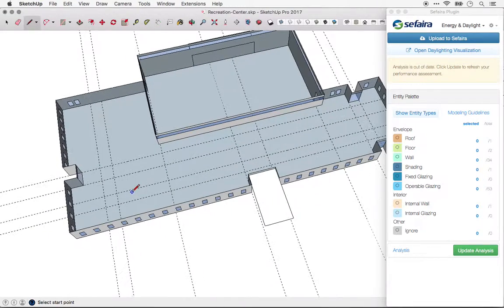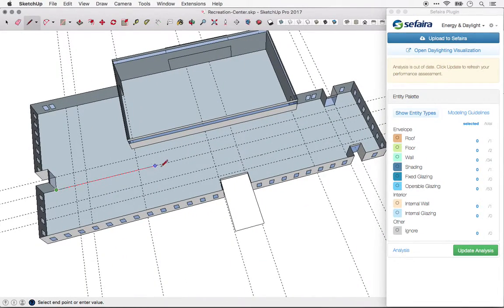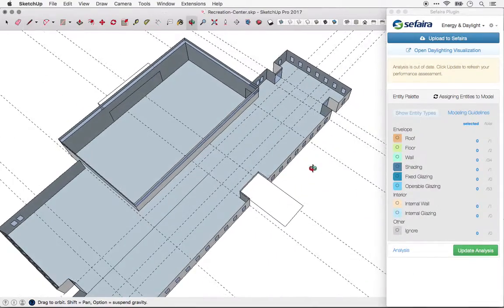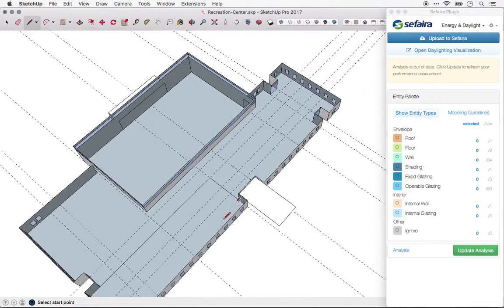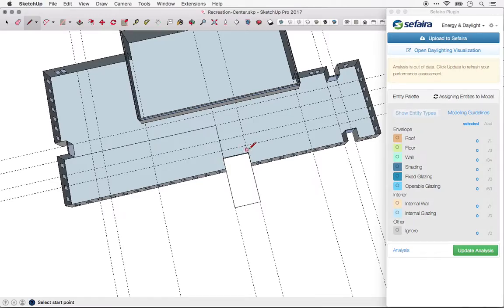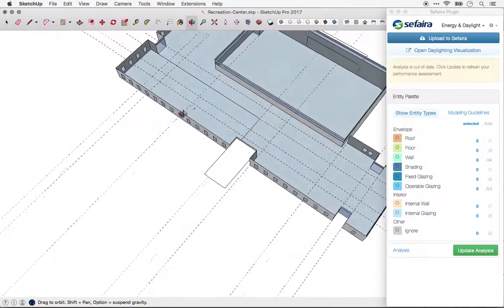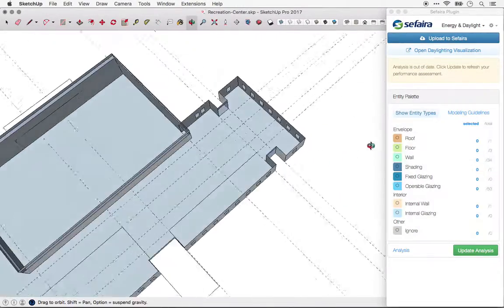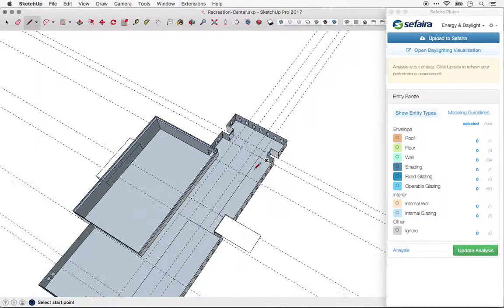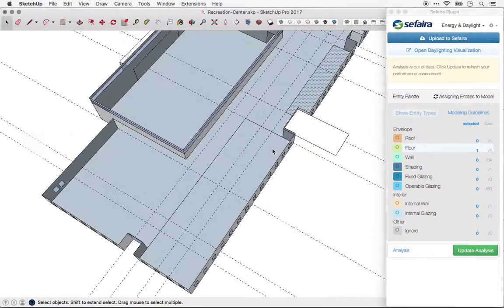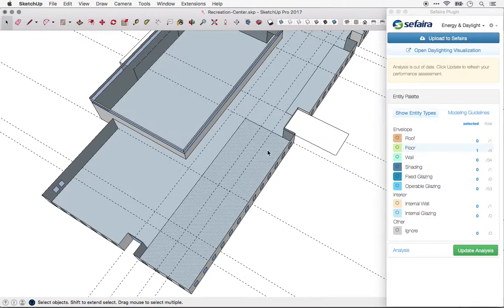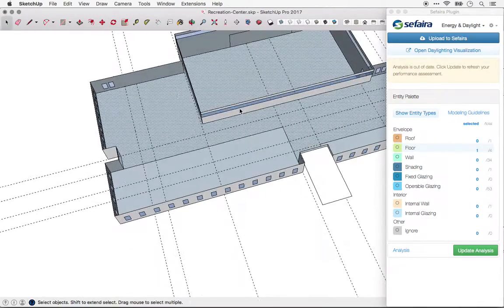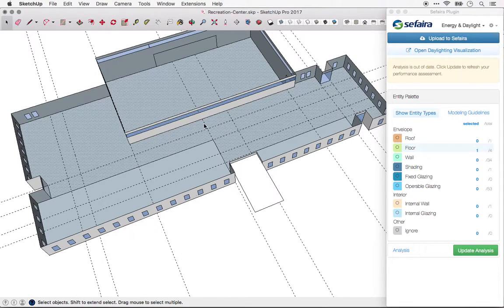So let's say that in this case, we want to create some classrooms along the south edge of the building here. I can just outline the shape of these classrooms. Perhaps we have offices on this section of the building. And simply by creating these separate floor plates, you can see when I select them that each floor plate is a different surface now. I've now created geometry that will be read as zones when we upload it into the web application.